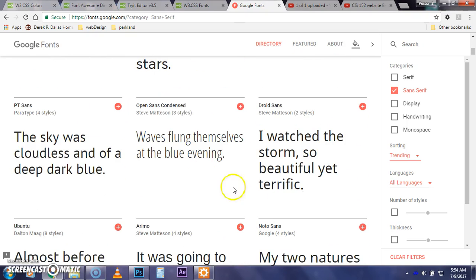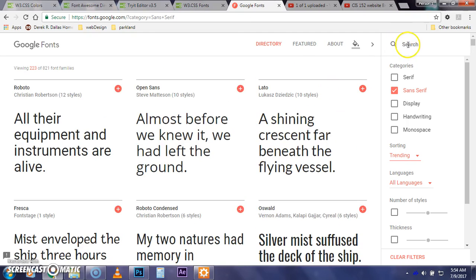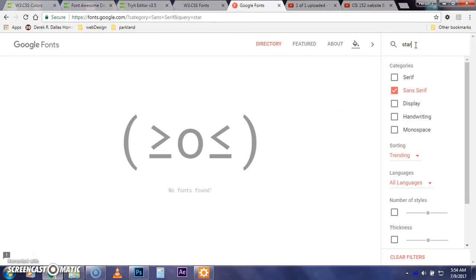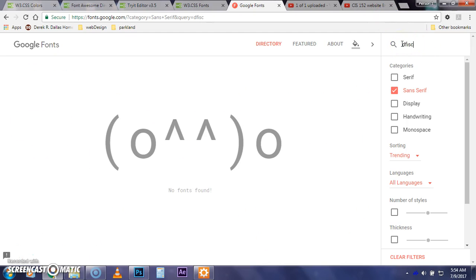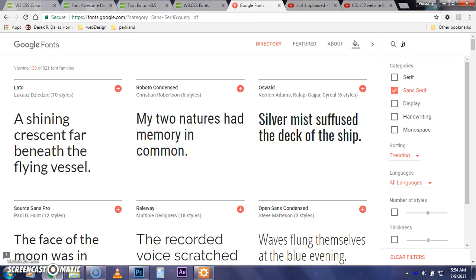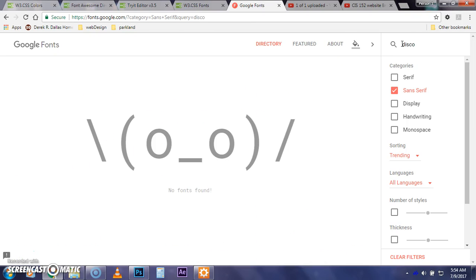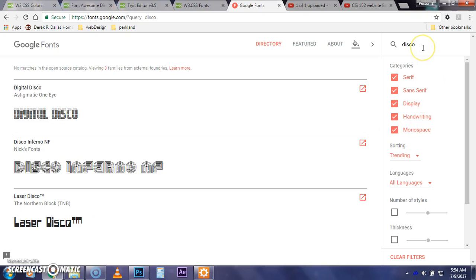Also, you can do a search. So let's say Star Wars. Let's see if there's a Star Wars font just to see what happens. Okay, it says no fonts found. Well, let's say something less. Let's say disco. Maybe there's a disco. Here we go.